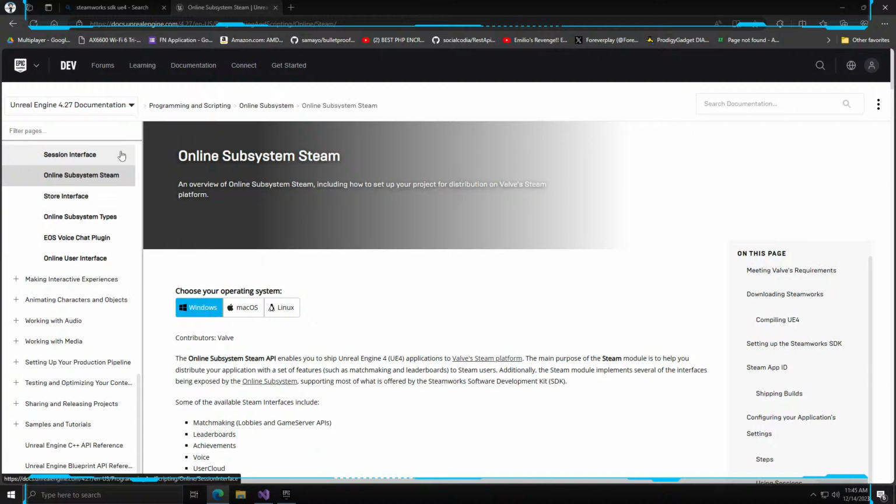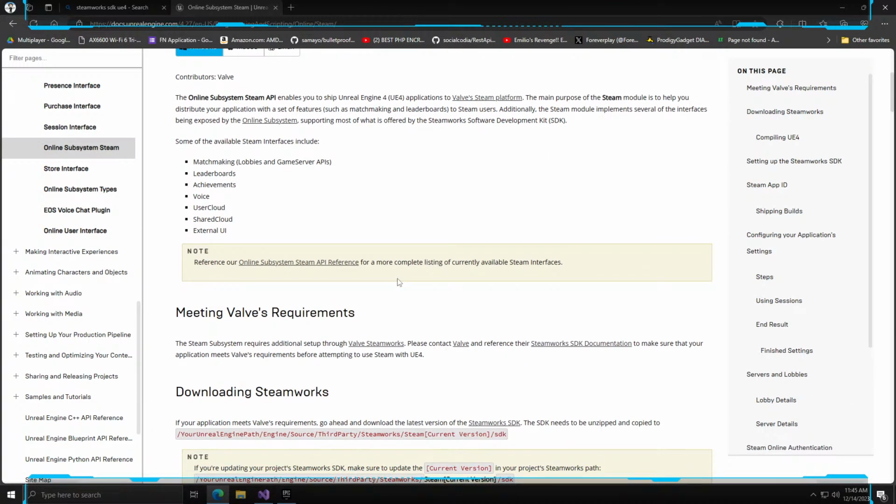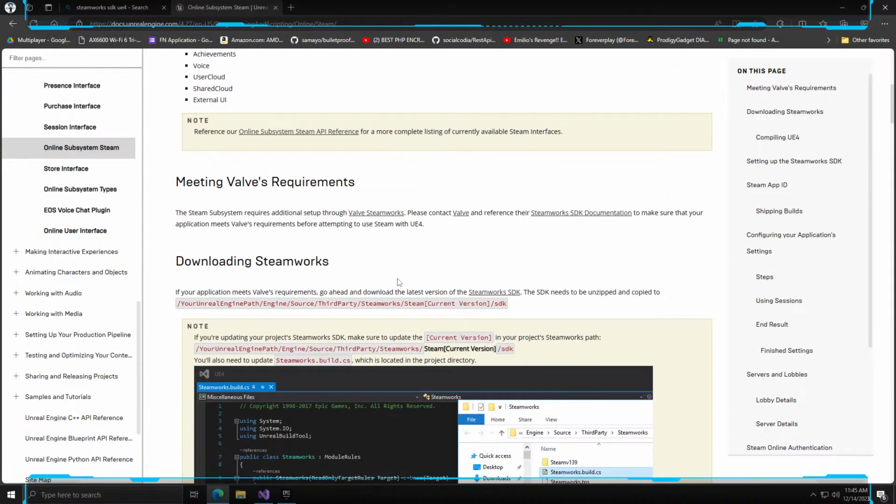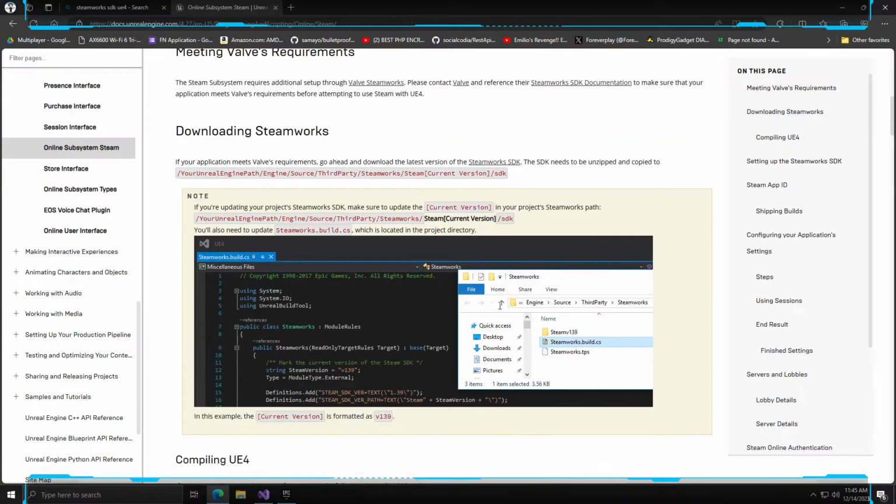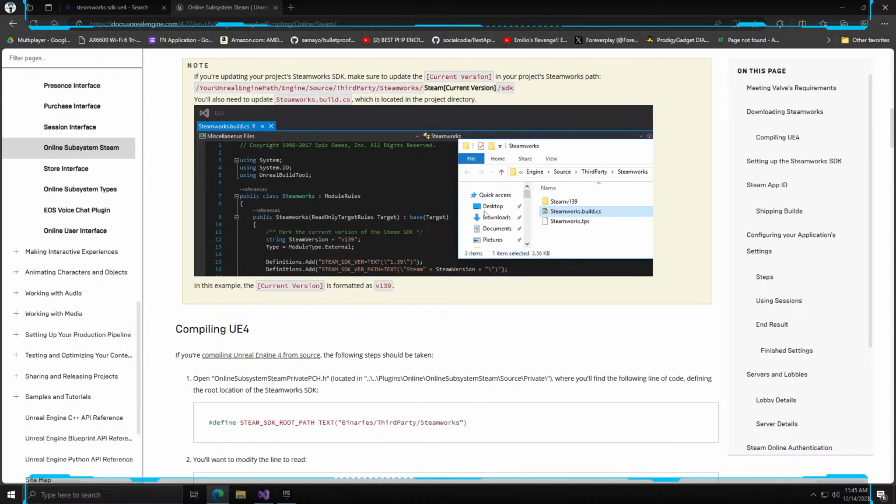Why would you build and download the engine, include the plugin, but not actually make it loadable? So here it is. You have to download the SDK. Make sure to update the current version, and then you gotta recompile the whole engine with it.